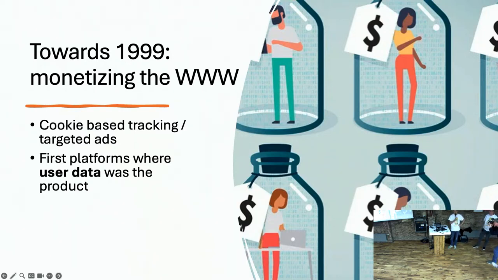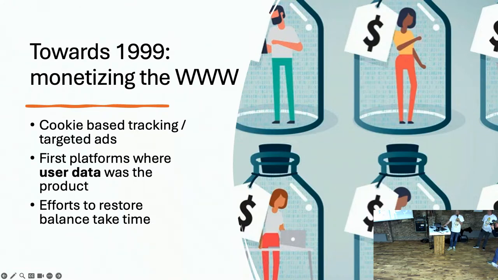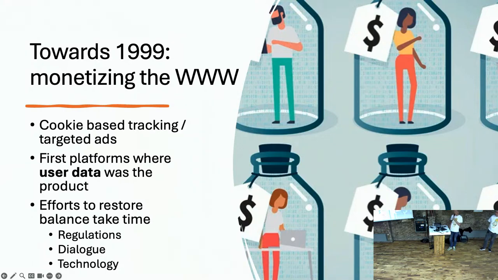Google AdSense, maybe you know that one, they would come up with targeted ads in your email inbox based on your conversation. So it's kind of freaky, but we still think it's kind of normal today that there are companies earning money while the data is provided by us. And the balance seems a bit lost, but when looking at the original vision of Tim Berners-Lee, and of course there are new regulations, there is dialogue to reduce the power of the big tech companies, and there is even technology that would make sure that we have a decentralized organized web.